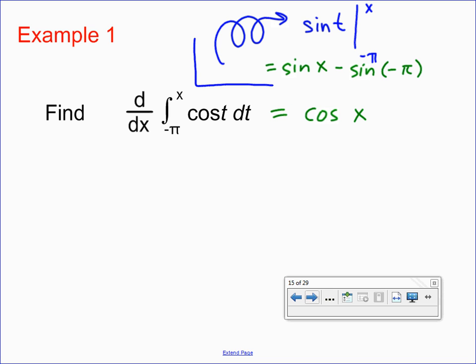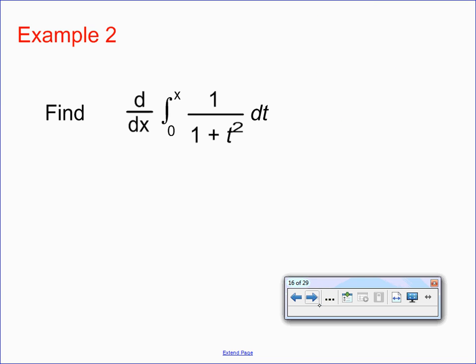But I want you to know that you don't have to find an antiderivative function symbolically and algebraically in order to apply the Fundamental Theorem of Calculus Part 2. In fact, sometimes we can't find an antiderivative symbolically, because we don't have all of our rules. And while in general it's easy to find derivatives, it's much trickier to find antiderivatives, as we'll see second semester.